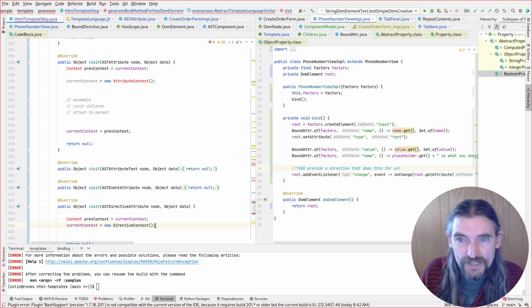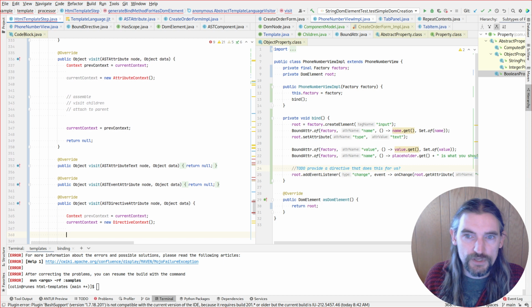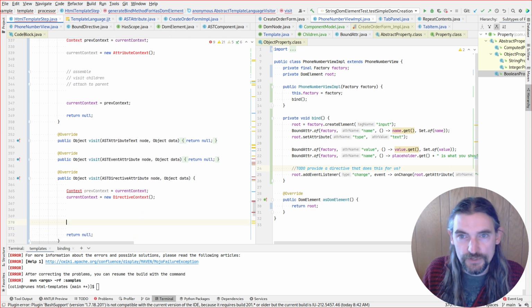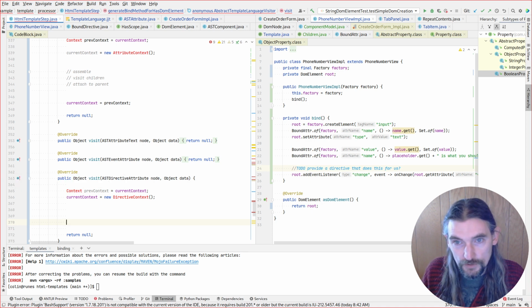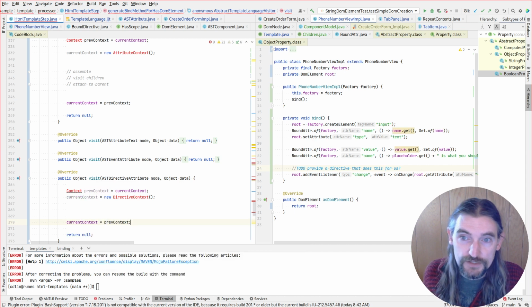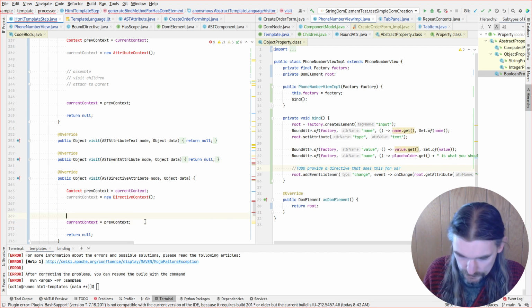So this is almost like actually having a directive itself, except we need to be able to pass lambda references to it, so that it can emit lambdas. We don't have the lambdas themselves already. And then we say current context goes back to previous context once we're done. And the directive really just needs, it actually won't do it here.